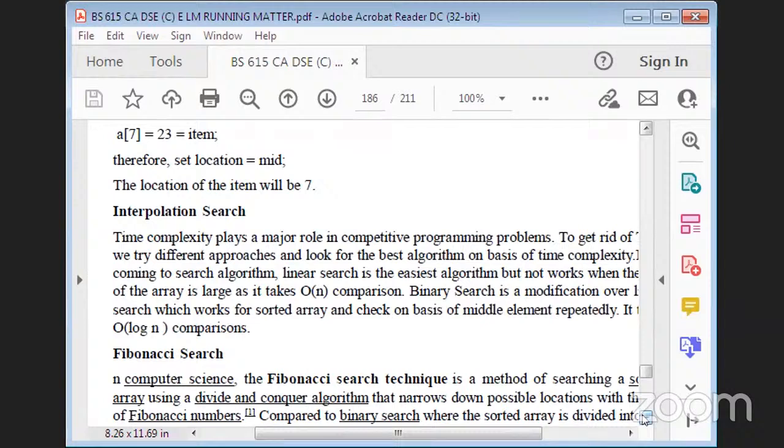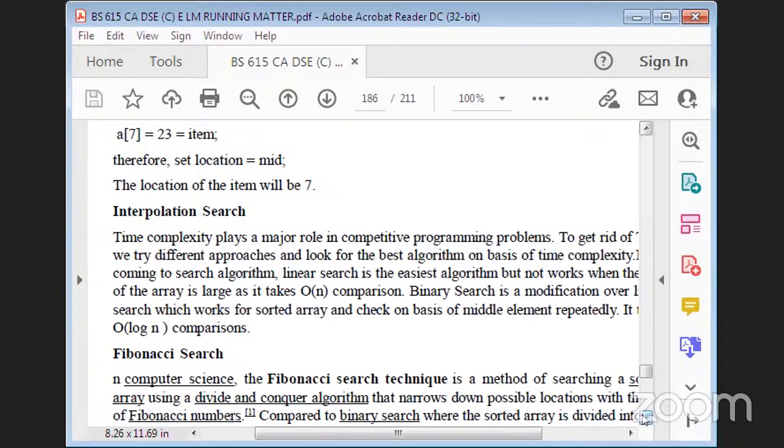In turn, we work with sorted arrays and finding the middle element repeatedly. So the time complexity will be big O of log n only. Right? It is only big O of log n.